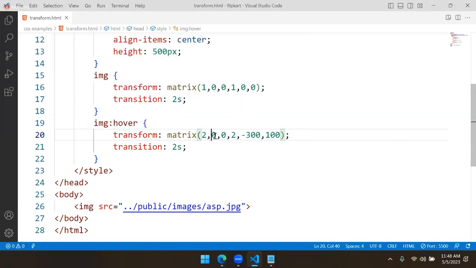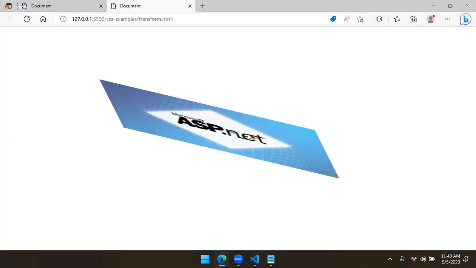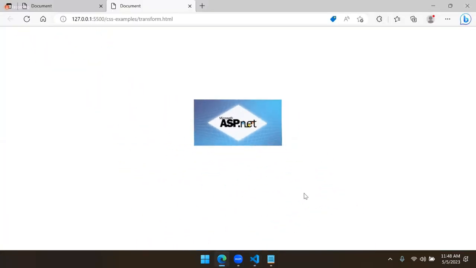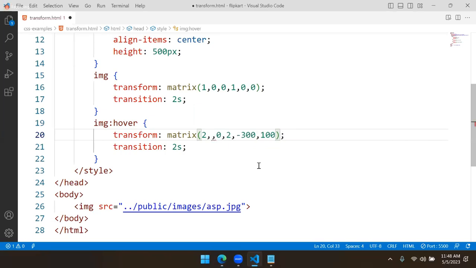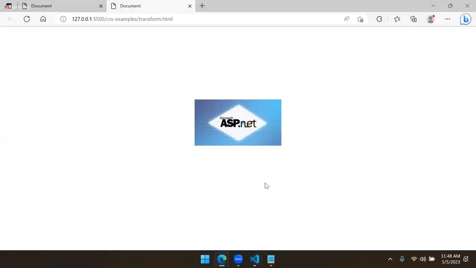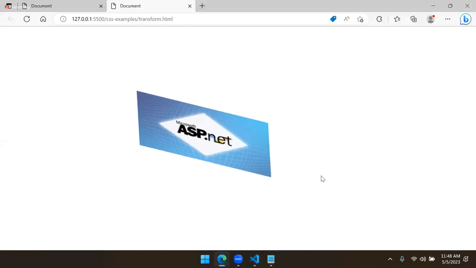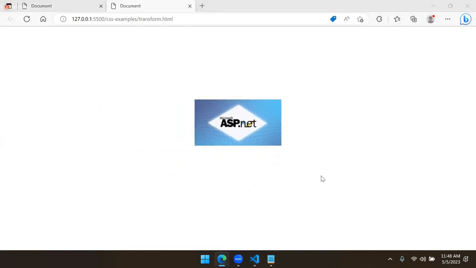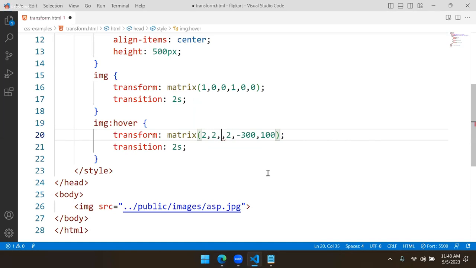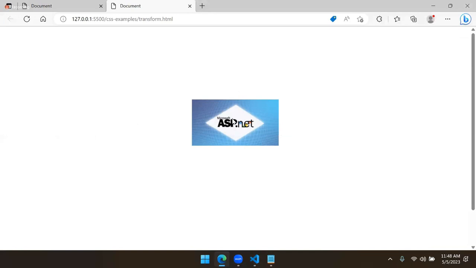What is this one? Skew. Skew means tilt. Suppose I give here skew X, skew Y. If I give 1, that means 10 degrees. Then it will be like this. So 10 is a very huge number. Suppose I give 2, and you can see it is small. This is actually 2 means 20 degrees. Right? And here we are mentioning this also, suppose 2, and you can see it is displaying like this, because both opposite directions you cannot give at a time. One direction is X, another direction Y.